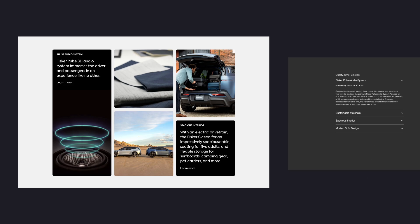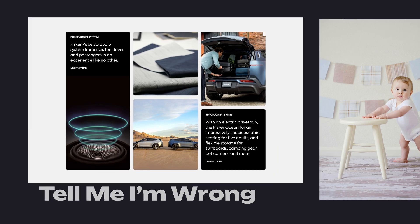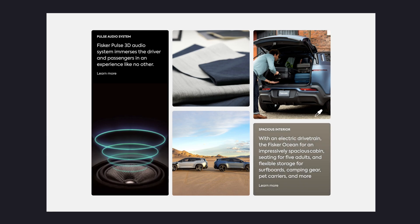People aren't going to want to read through all these accordion tabs — they're just like four-year-olds who like looking at pretty pictures. I did struggle with the color of this background since black seemed too similar to the audio system. Eventually I settled on literally just sampling from the image above until I found a gradient I liked.